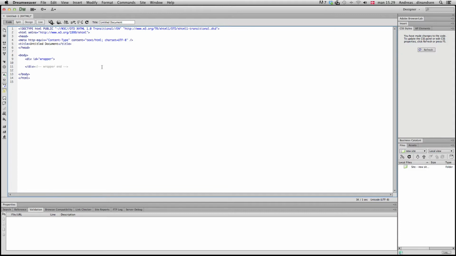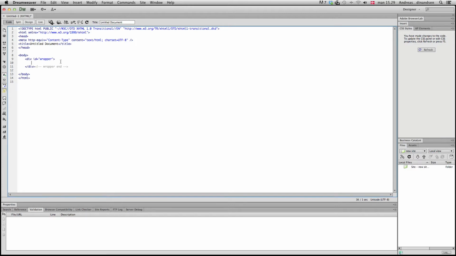What I just did is that I made a div and I called it wrapper. The reason why I did this is because the wrapper is pretty much the thing that keeps your whole website in place, and yeah, you have to do that.